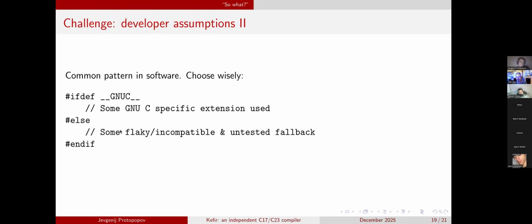I get it. Do you have a way to turn off the extensions? Sometimes I want this to compile on non-GCC compilers, so I want to know if I'm using some piece of code that's not standard and won't work. If you have a way to turn it off? Developer, you just grab a non-GCC compiler, but they're not doing that, right? They're using GCC, and they say, well, if they don't have GCC, we'll have to do something.